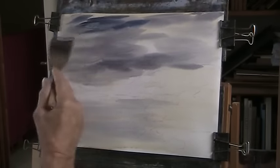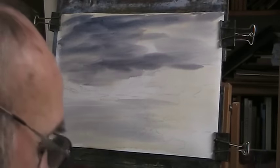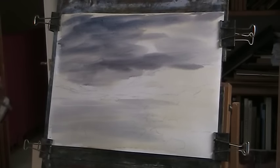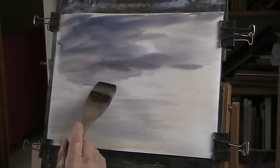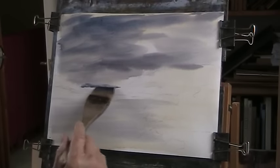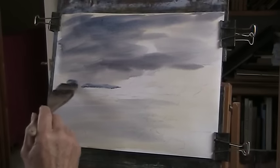Because it's a bit of a stormy, busy sky here. With lots of movement in the sky. It's really stormy. So what light there is, I can put in this hill over here. Okay, let's put in some background, same colours. That would be my distance. We'll just keep a bit of light there to show the lake going on further. And then we'll have a bit darker in there. Well, that's not really dark, is it?